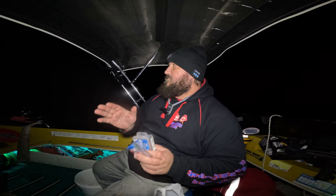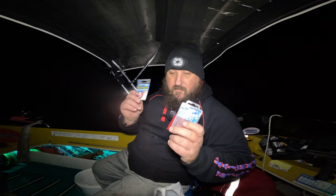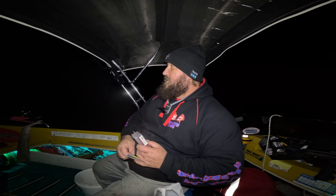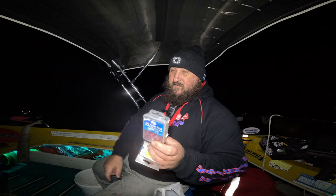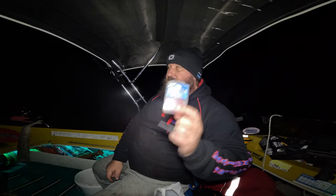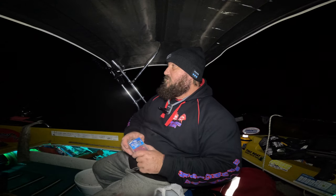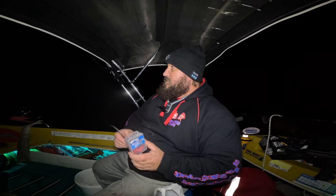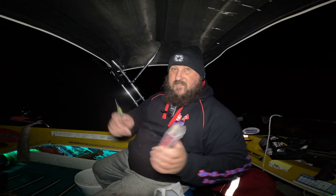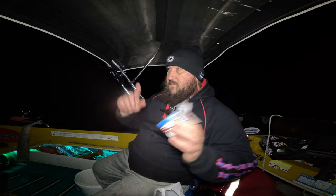Sharpness. They're both very sharp hooks, so I'm going to give them both half a point. Quality. Definitely Gamakatsu. They're going to last longer than a Jarvis Walker, but Jarvis Walker will still last a fairly good time too, even in the smaller packets of 20 or 25 now. So we'll tally this up later and the winner will be announced at the end of this part of the video.